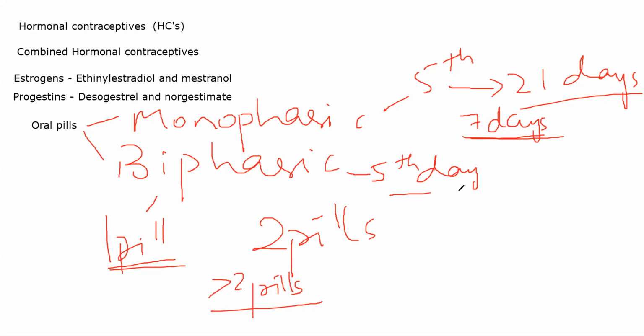Right, depending on what time they are giving it, because they will influence the level of FSH and LH, which are very important for ovulation to occur, and they are very important for the uterus to get prepared. If those two are not there, it will be problematic. Now, because you are giving this as an oral contraceptive, if a lady has conceived and is taking this pill, it can act as a teratogen.